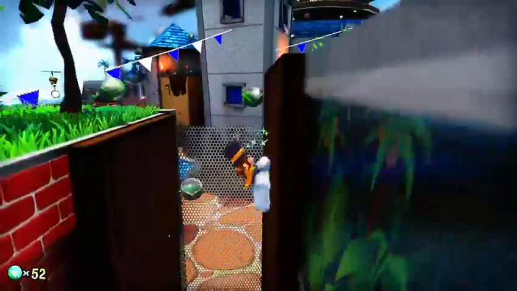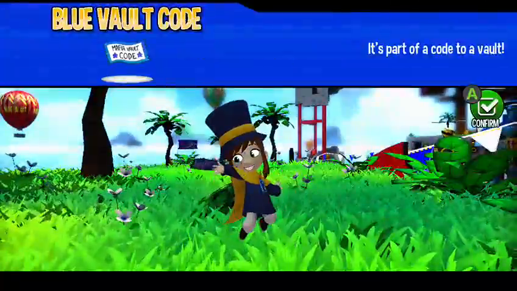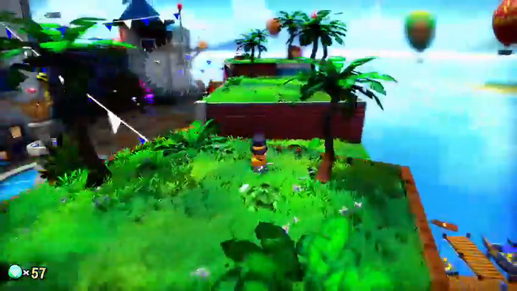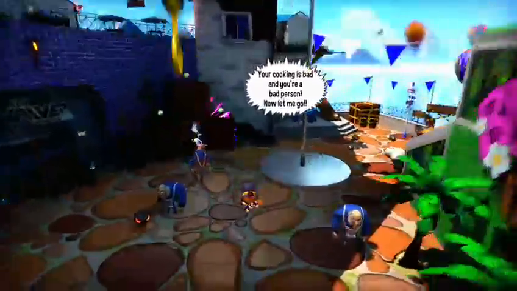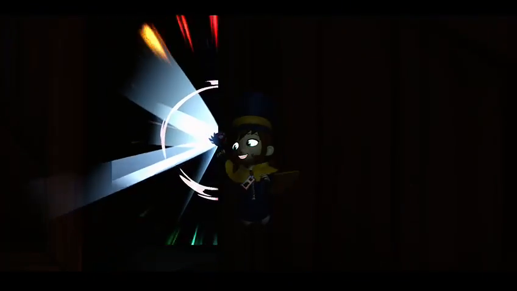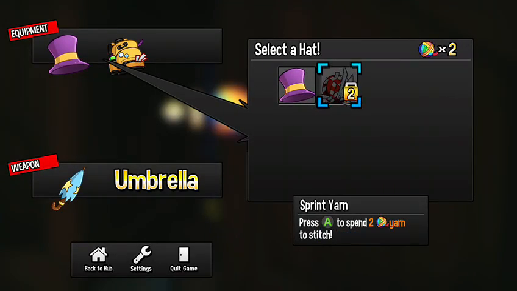Of course, it is showing off her wall jumping abilities. Nice. This blue vault code, I don't think I'll go for the blue vault right now. I think I just want to go ahead and get to the objective right now, because it's just how I like to play the game. There's another ball of yarn here, and with this, we can now make sprint yarn.